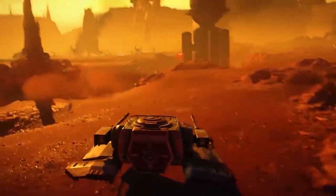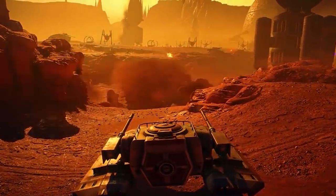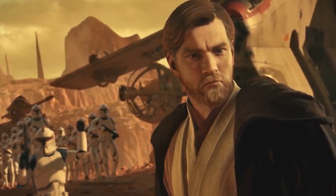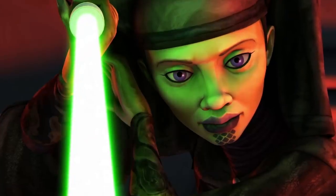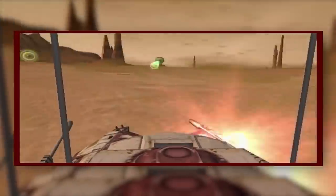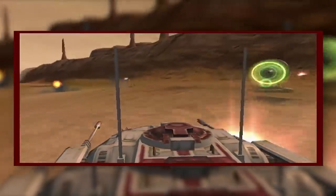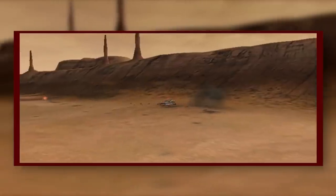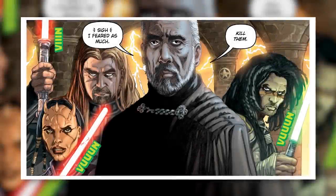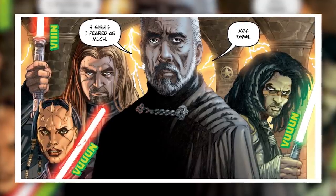As with many other GAR vehicles, the TX-130 made its battlefield debut in the First Battle of Geonosis. Jedi Generals made use of the tanks as personal command vehicles during the opening and closing stages of the battle, with Mace Windu and Luminara Unduli being the most notable TX-130 pilots on Geonosis. Shortly before the assault on the Petranachi Arena at the start of the battle, they leaped into the cockpits of TX-130s to rapidly neutralize anti-aircraft guns, allowing the Republic assault ships to descend into the lower atmosphere. As the battle came to a close, Windu once more hopped into a TX-130 to pursue Count Dooku, though he was prevented from catching up with the Count by a trio of Dark Acolytes.